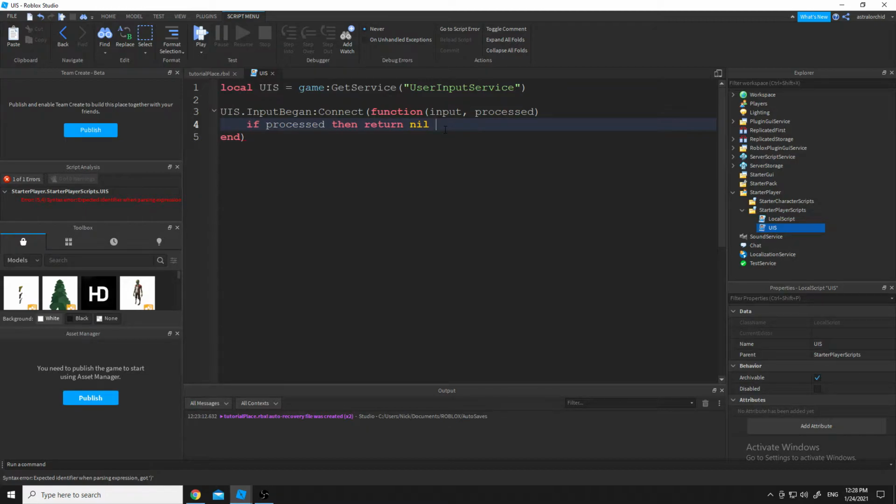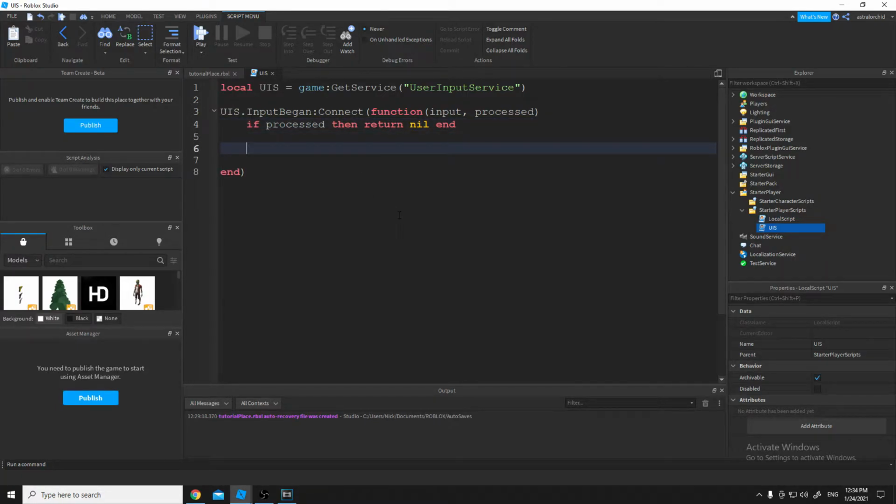I see Roblox has done some different highlighting. Let's sort of make my metaphor from earlier a reality. Let's make our E key open up a UI. Maybe it would be like an inventory UI, but we'll just do a basic UI for now. So first what we want to check is which key they pressed.